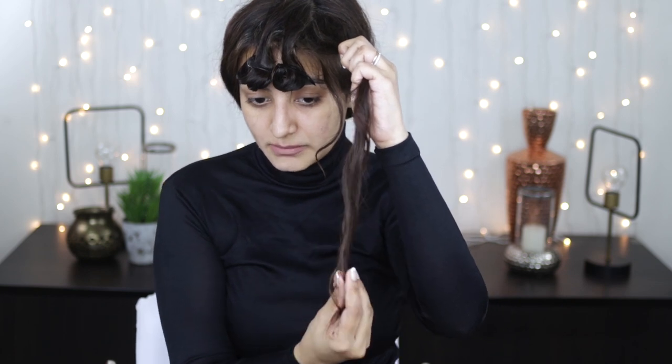And now again, I'm just going to run my fingers down the hair to see the direction. This is going in this direction. Can you see what I'm talking about? If I take my finger and I run down the shaft of my hair, it's going this way. So I'll need to pin it in this way. Get enough water in it so that it clumps together. No need to detangle. Don't even attempt to detangle. Yep, good enough. Run your fingers down. See if it has enough product in it.